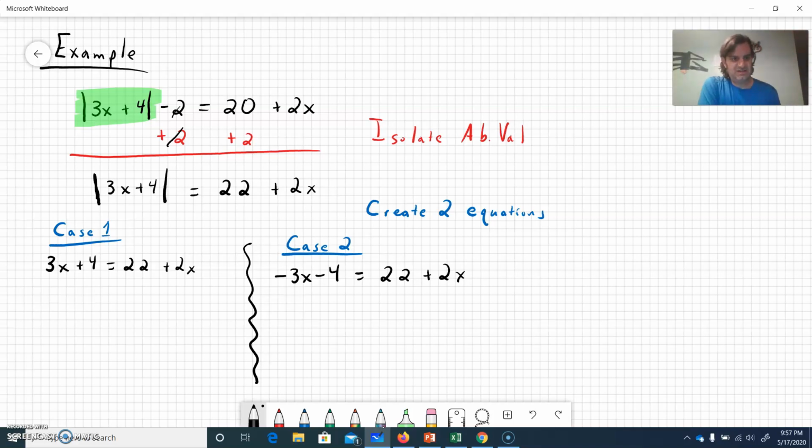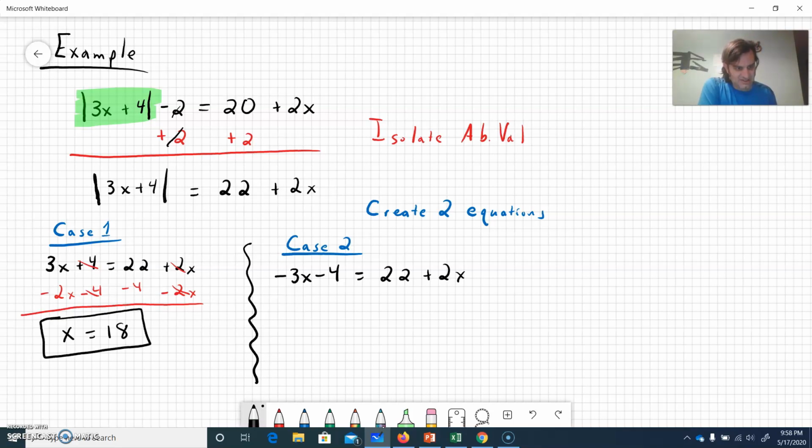Okay. Lucky for me, there's no fractions, there's no parentheses, and there's no like terms, so I'm going to start off by adding, subtracting on each side. I don't have room to write all my steps, but I like my variable to be positive if possible. So in case 1, I'm going to subtract 2x from both sides, and I'm going to subtract 4 from both sides. So after the things cancel out and I tally them up, I get x equals 18. Now we will go back and check it in a second, but let's handle the other one as well.